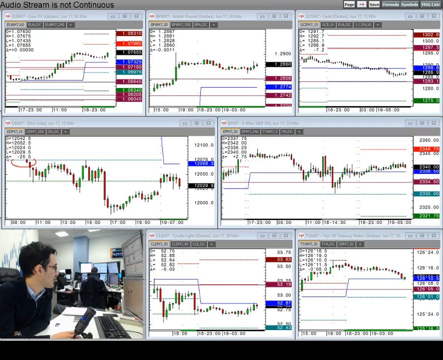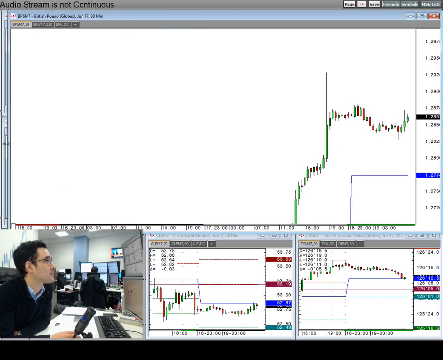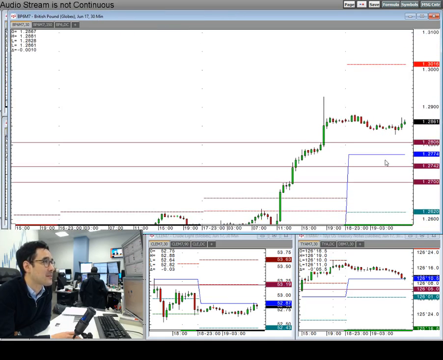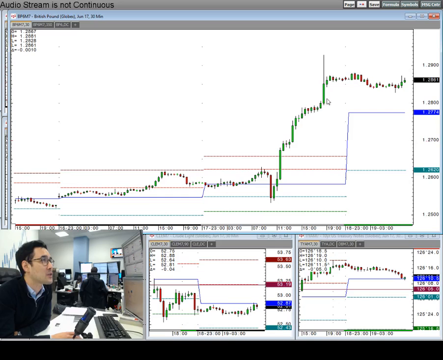Just taking a quick look then, let's have a look at really the pound. That's the big talking point of the morning. And firstly, let's take a look at the rise from yesterday. And there was a very big spike that we had at the top end of that move, which came at around 6:30. For those who were monitoring their technicals from yesterday will know probably the reason behind that.